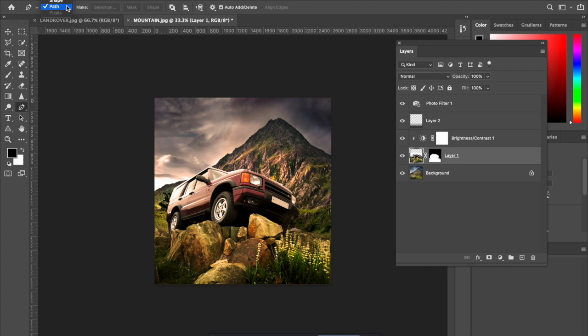Not sure. No. So it tends to be selected by default. So as I say, you've got shape, and that would fill it in with a solid color. Path, which you turn into a selection, or pixels. Oh, yes, it's physical. I can see it. It's big, yes. Yeah, it's past the one that you've got. Okay.